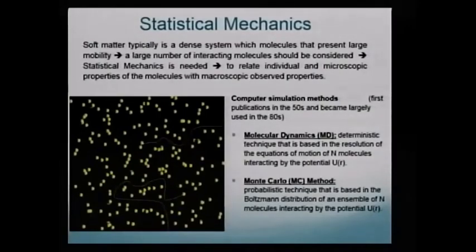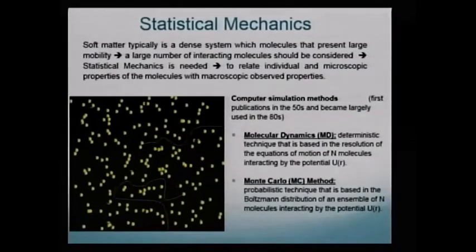With molecular dynamics, this is a deterministic technique where we are going to solve Newton's classical equation of motion for any molecules that are going to interact by a potential. So in this case, we are no longer calculating the interaction using quantum mechanics, but we are going to have a classical equation that should map the interactions coming from the ab initio interaction, okay? And then we have a classical force field. I'm going to talk about this subject.